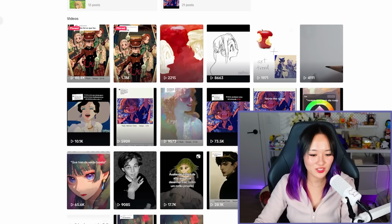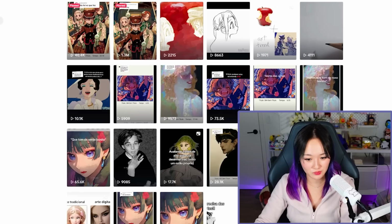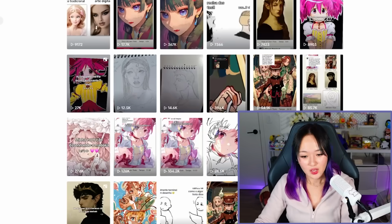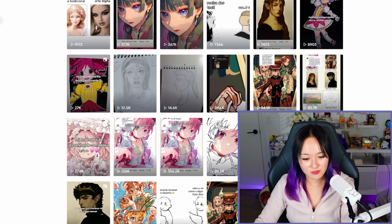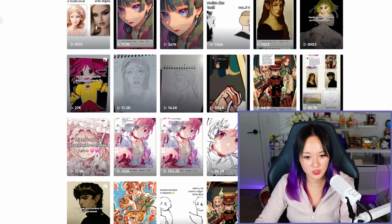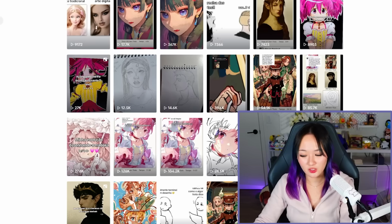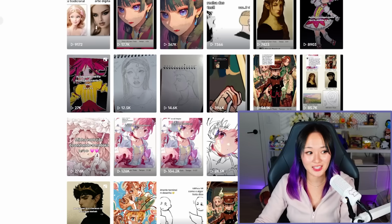As in, every single art piece looks like somebody else drew it, right? This piece looks extremely different from this piece, which looks really different from this one, which looks really different from this one, which looks really different from the Mau piece. When art styles start diverging on one person so far, and again, people have different art styles, just because you draw anime one day doesn't mean you can't draw realism the next day. But when it diverges so much, where it looks like different people drew it, likely it's because it could have been traced off of different people.